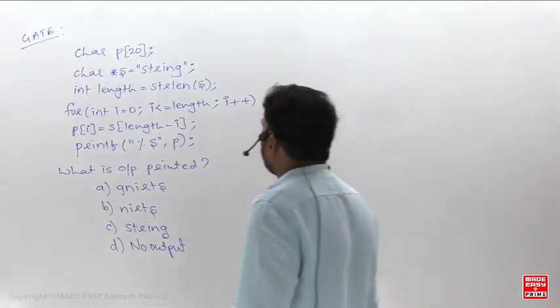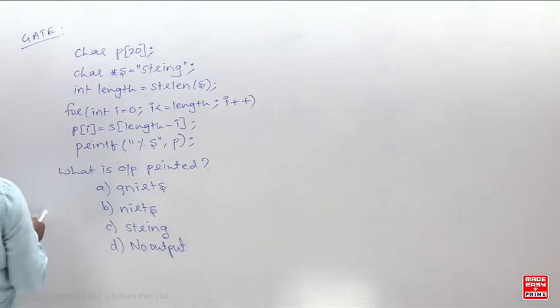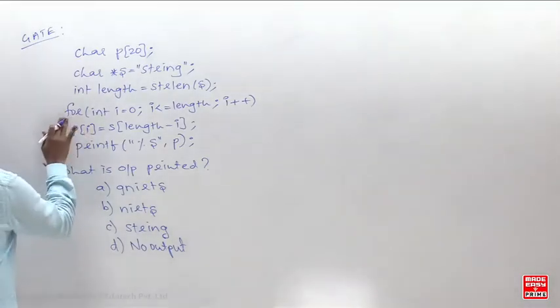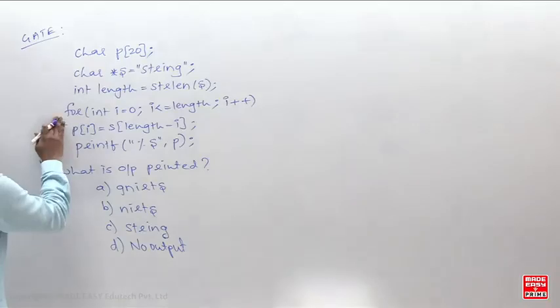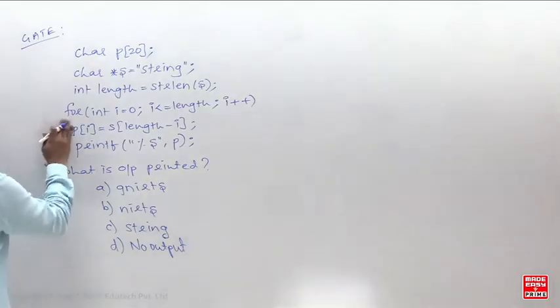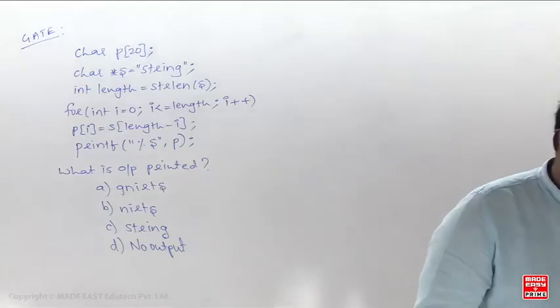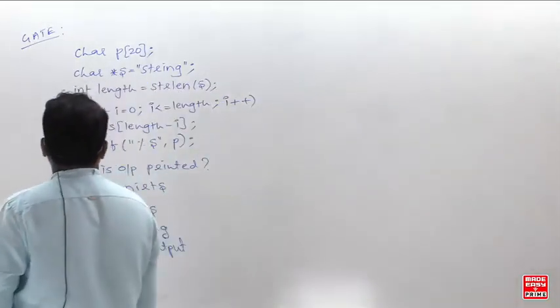Yes, okay. Printf is inside the loop only. Is that clear? If you want, you can just think of it: only one statement is there, that is inside the loop only. Printf is inside the for loop. Only one statement is there, so that is inside the loop.